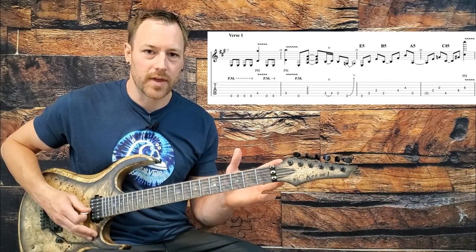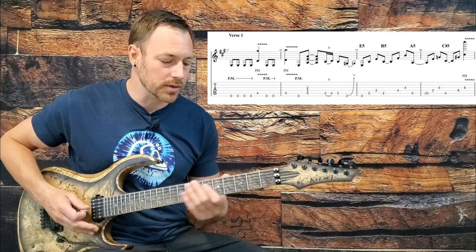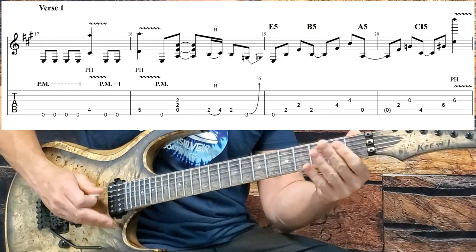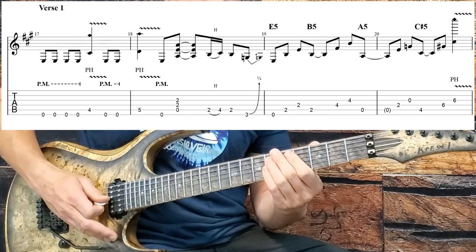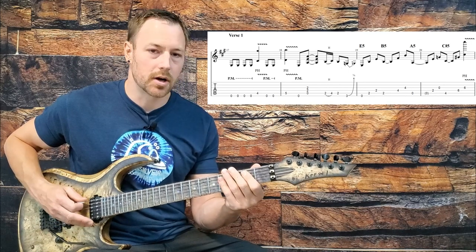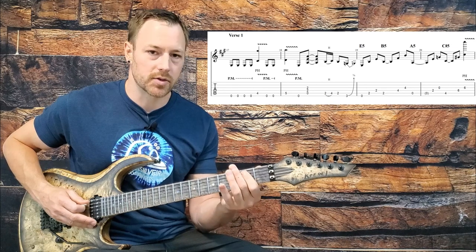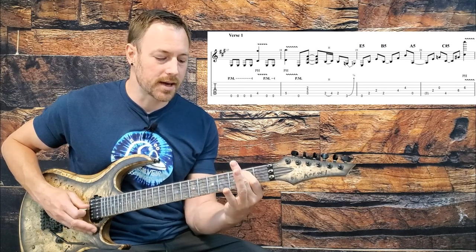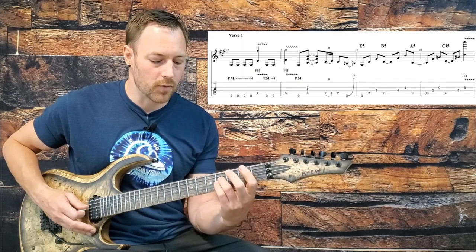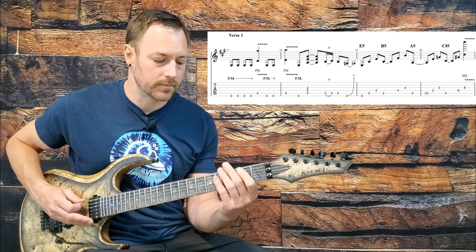Okay, so I'll quickly play through that, and then we'll break it right down for those of you that might be unfamiliar with those power chords. Okay, so breaking that right down, we start with an E power chord. So start, hit open E. Now 2 and 2 on the A and the D string. Now we come back to the 2nd fret on the A string because that starts our B power chord. And then go 4 and 4 on the D and the G. Okay, so those two power chords together.